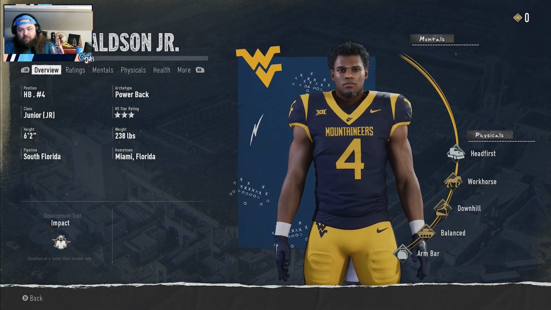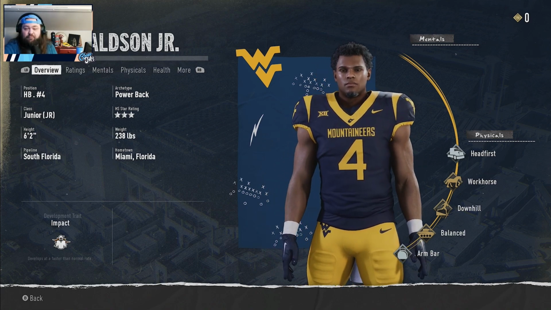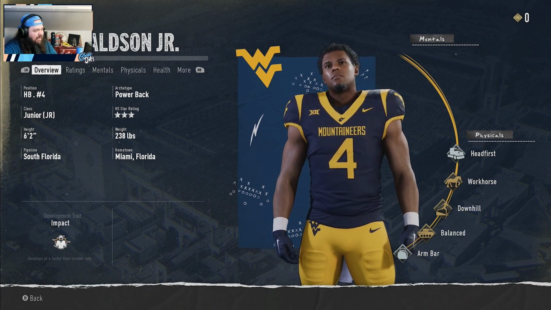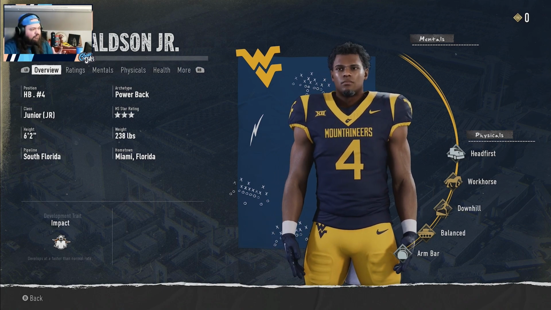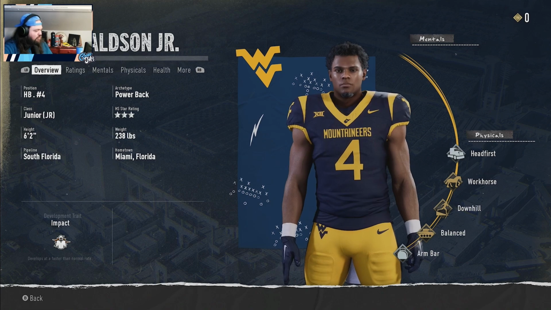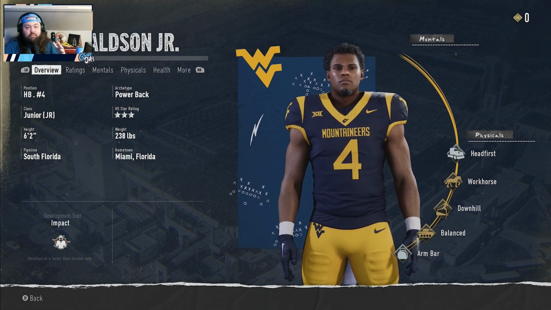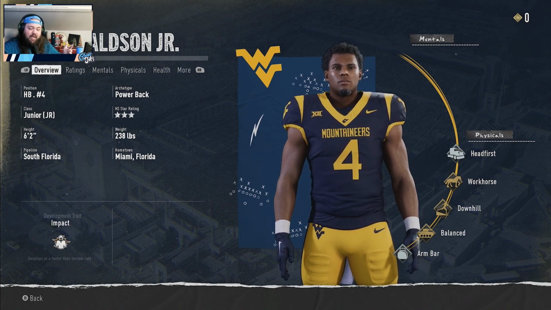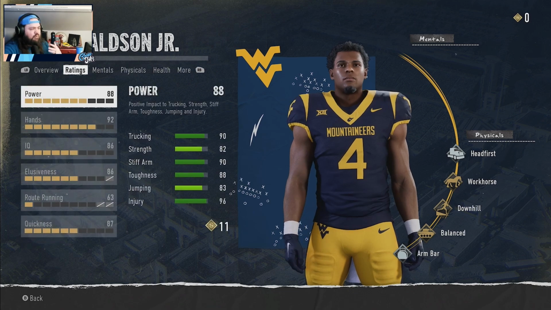Like I said, you're not going to find very many fullbacks that don't already play for a team that runs the Flexbone, like Navy or Air Force, that are any good in the default roster. So you're going to have to rely on power backs. CJ Donaldson is a very good one from West Virginia. He's 6'2", 238. And also to mention, this running back is going to be referred to as the B back in this offense. The up backs will be the A backs. This is a B back.